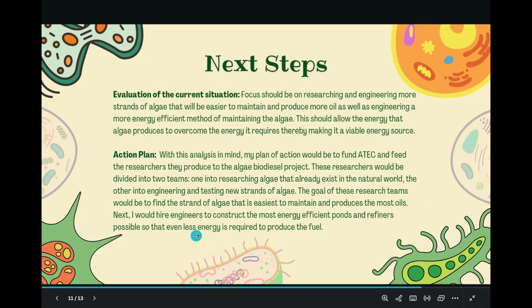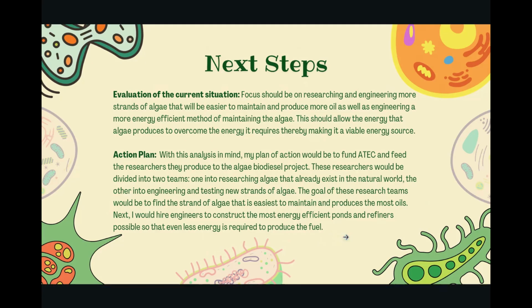Next, I would hire engineers to construct more energy efficient ponds and refiners so that even less energy is required to produce fuel. My action plan as a whole is again engineered so that we will find a strand of algae and a maintenance system that would produce a net gain of energy, one that would not consume more energy than it produces. This way, algae biodiesel could become a viable energy option.